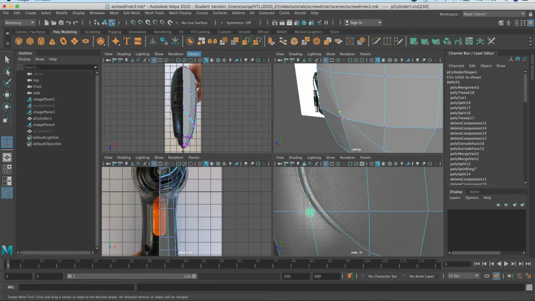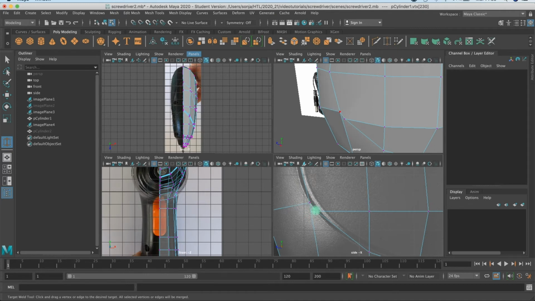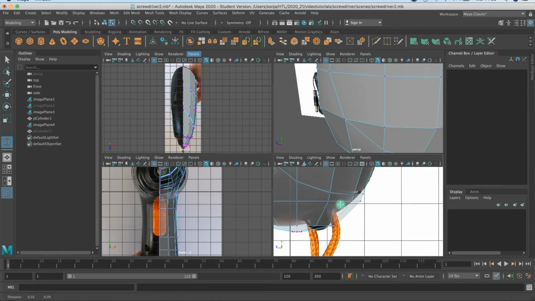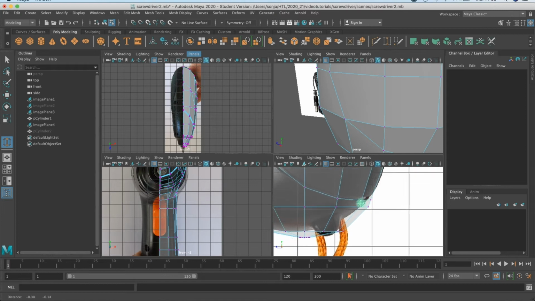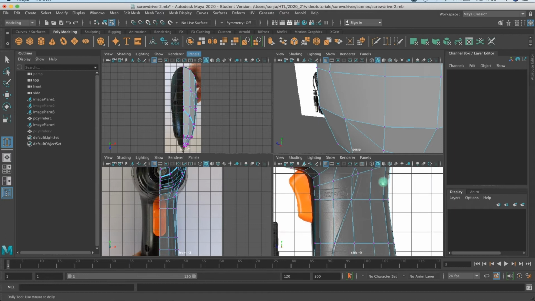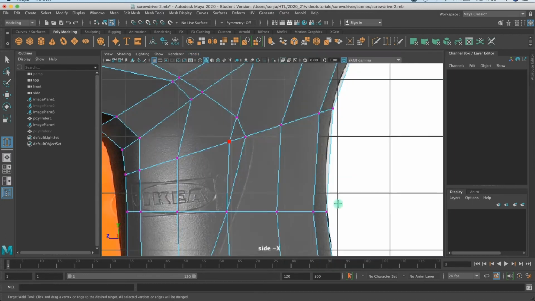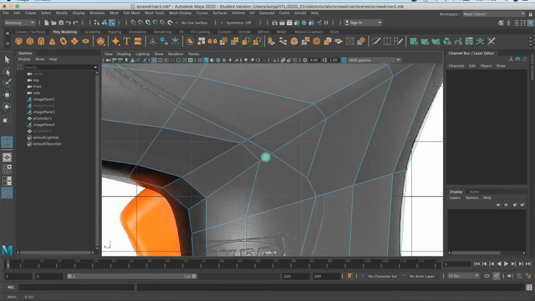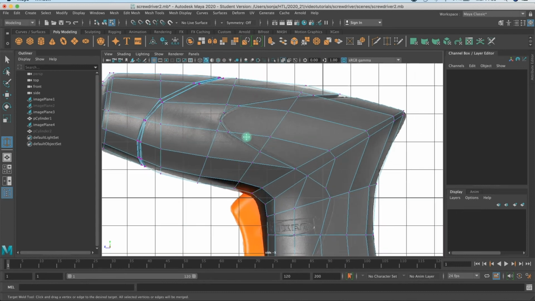So go back to the touch weld tool, and I just connect these because they are lying close to each other, and maybe I'll leave them down here because, see, okay, here for example I could connect, this would be nice, and I also connect them.